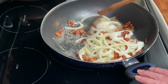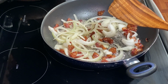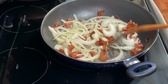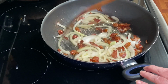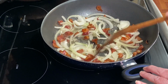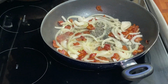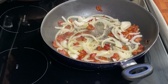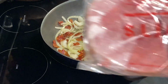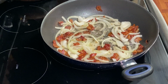Now, a lot of people make this, this is like a shortcut to a quick corned beef and cabbage. Because if you buy a corned beef brisket, you're going to feed a lot of people with that. So I'm doing the shortcut one where I just get my corned beef from the deli. I just have them cut me a half a pound of corned beef, pretty thick. So it's your little shortcut corned beef and cabbage.